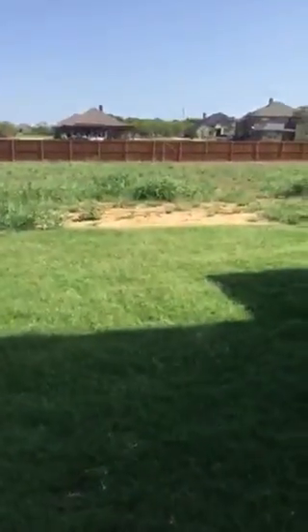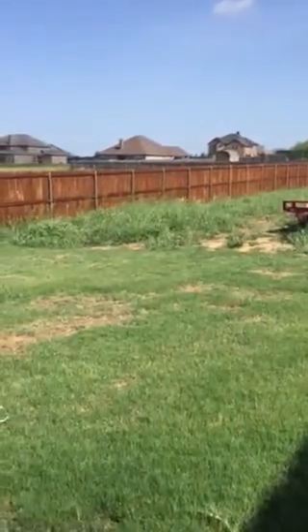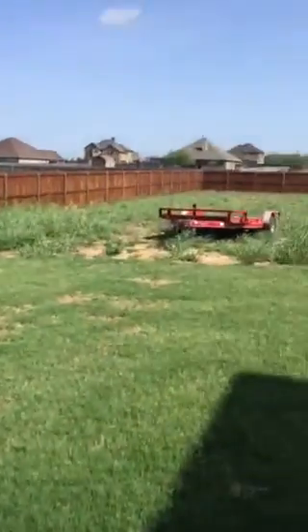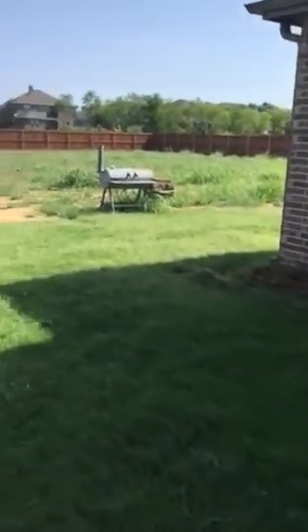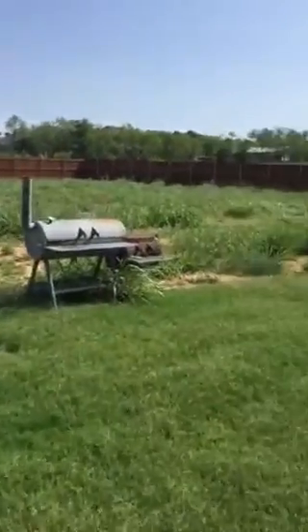This is a unique situation — they got a brand new fence. We're out in the middle of nowhere outside of Midlothian, windy all the time. With the soil expansion and contraction, they don't want the posts to lose their holding ability. So they are having us go all the way around the perimeter of this fence with drip and all the way back around. That's 150 feet wide, and each side run is about another 200 feet.